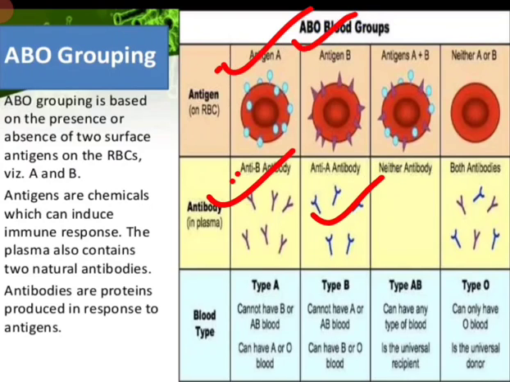In case of B blood group, anti-A antibody is present. In case of AB, antigens A and B are both present there, so no antibody must be present here, otherwise clotting will occur. And in O, neither A nor B antigens are present here, so both the antibodies can be present here. O is known as the universal donor because it can donate blood to every blood group, A, B, AB, O. Every blood group can take O blood group, but AB is also called the universal acceptor, so AB can take blood from any other blood group, but type A can take blood from A or O. Type B, the B blood group, can take B and O. AB can take from all the other blood groups, but it can give only to AB blood group. Okay, this is the ABO grouping.